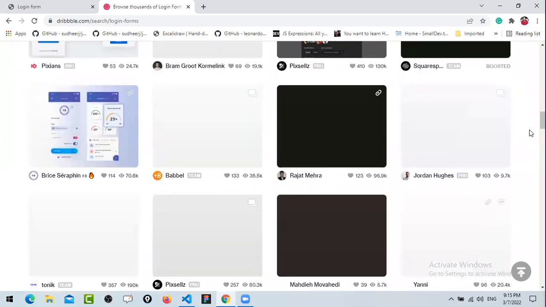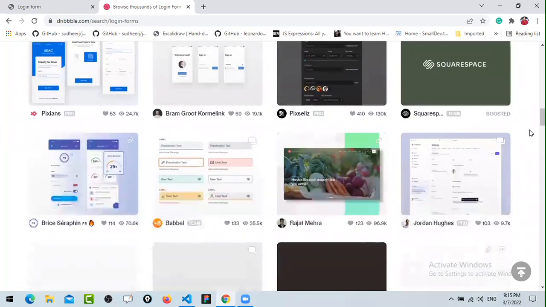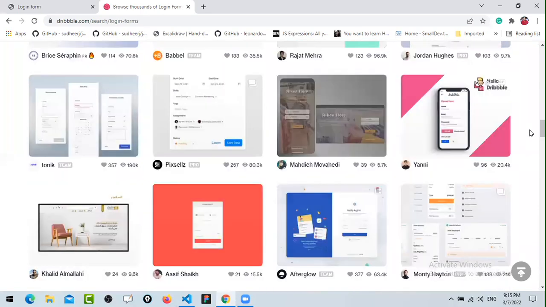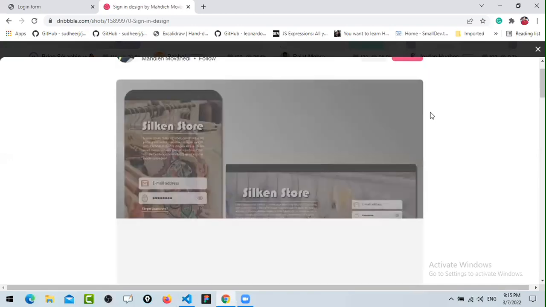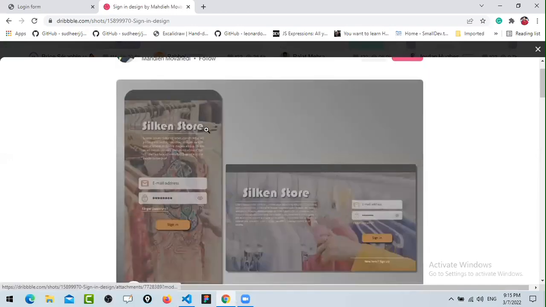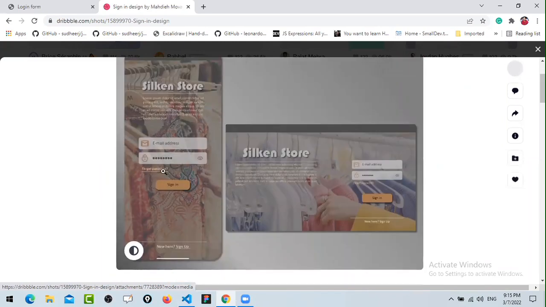It's taking time to load. One second. Here also we have one design, as you can see. In background, we have one image and one heading text, and then some description. Forgot password link is there, then sign in button.